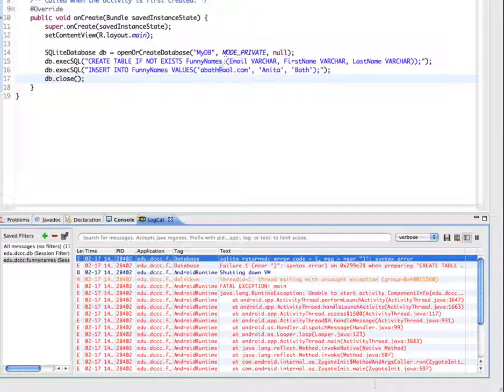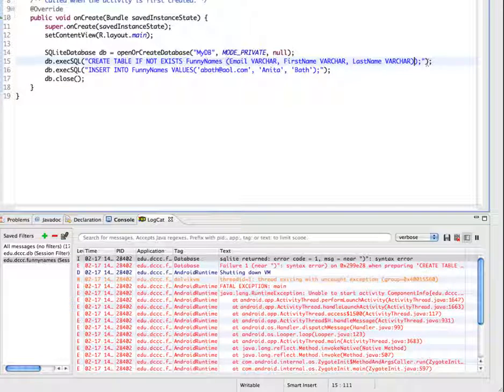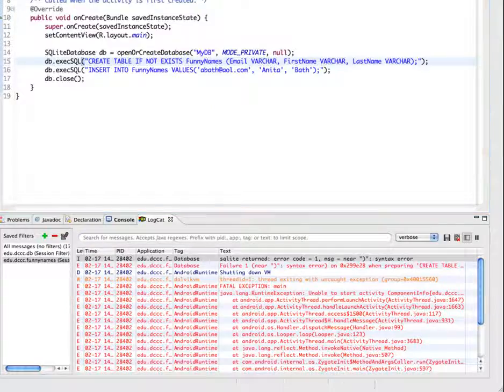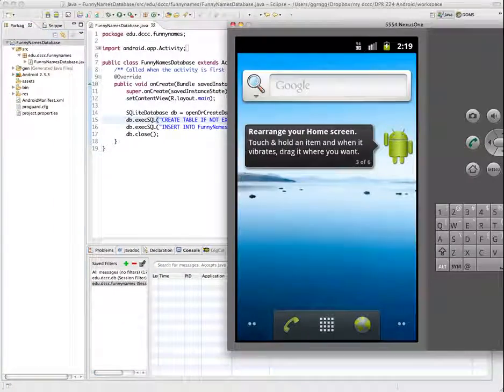So I need to check my SQL statements. That will tell you that there's something wrong with your SQL statement. It looks like I have one too many parentheses in here. This one is closing this one, and this one is closing the opening part of the method. All right, so let's save this, and we'll try running it again.